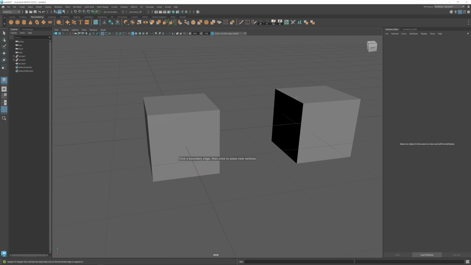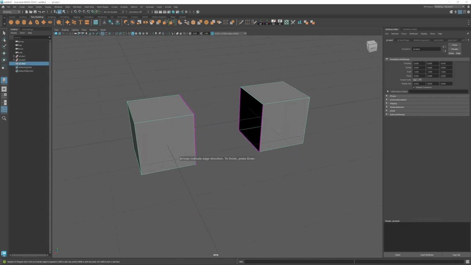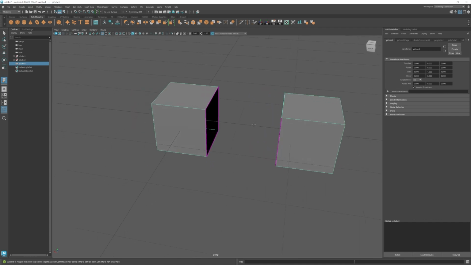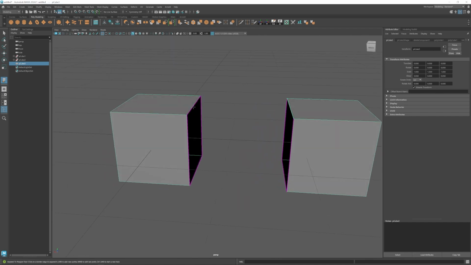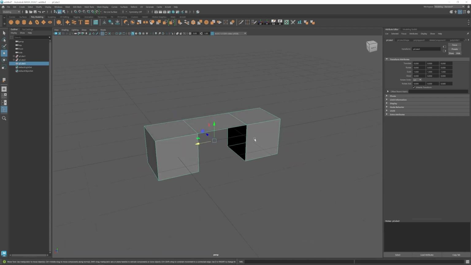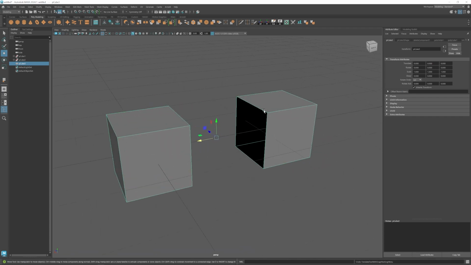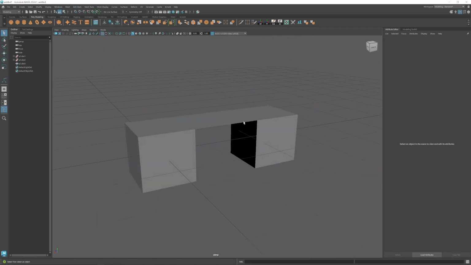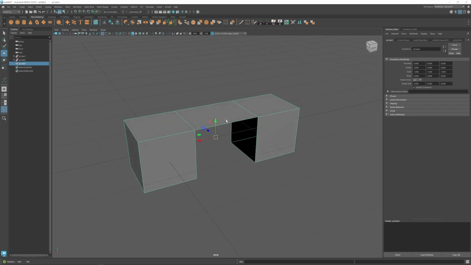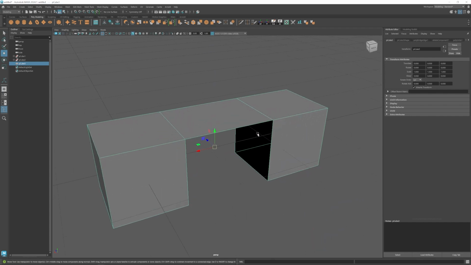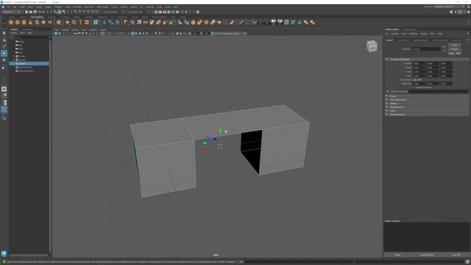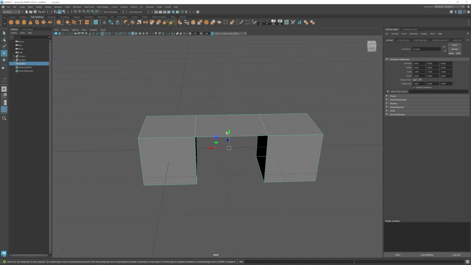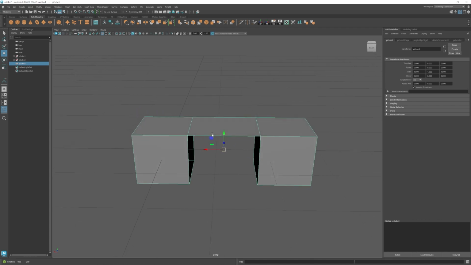Well, if I go up to Edit Mesh, Mesh Tools, and go to Append to Polygon, I can actually go ahead and click on whatever edge I want, and all the other edges I can append it to will show up in purple. So I can basically go through and select this edge, and it will just bridge together those 2 edges. Now, of course, you could obviously just select these edges and also bridge them. But Append to Polygon works in different situations where you specifically want to handle a certain edge and attach it to another edge somewhere. I can't think of any off the top of my head, but there's definitely a few situations where I do use this over Bridge. But I wanted to mention both since they both work roughly the same way.